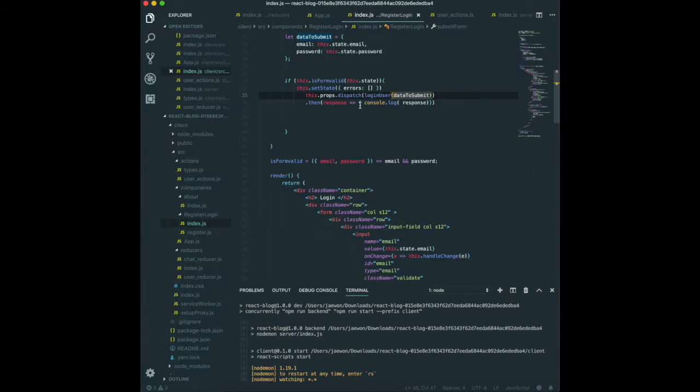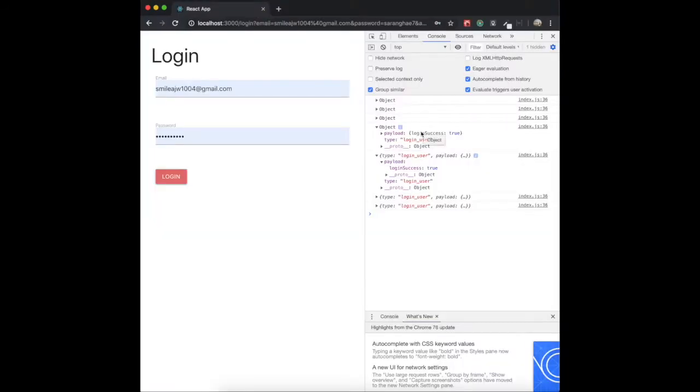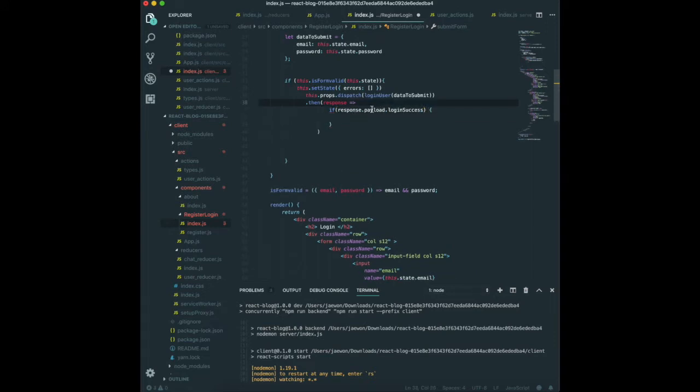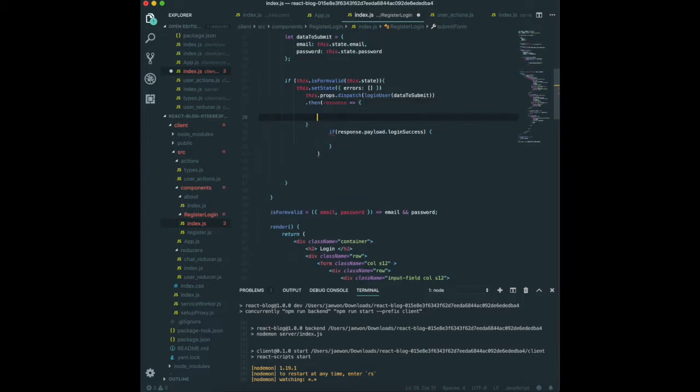So in here, if response payload, because this will be payload, and login success payload and login success is true. I'm sorry, I need to use the curly braces inside here. It's true.